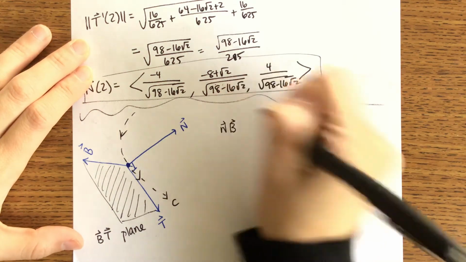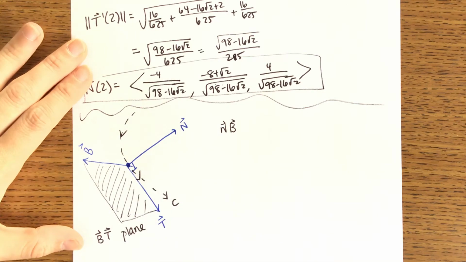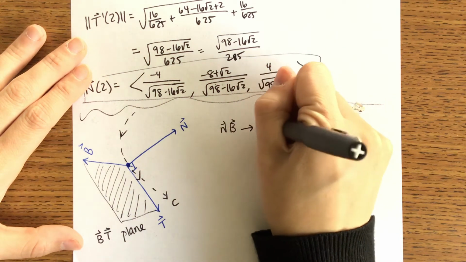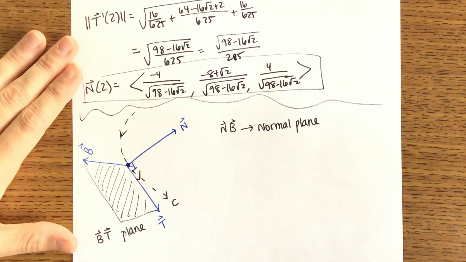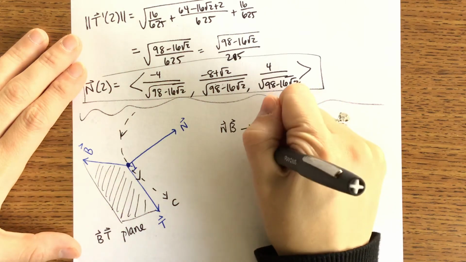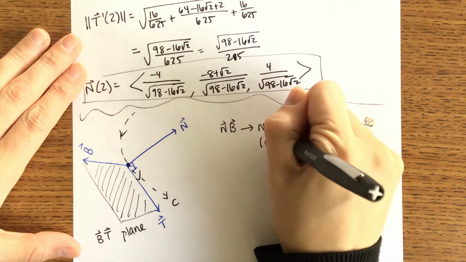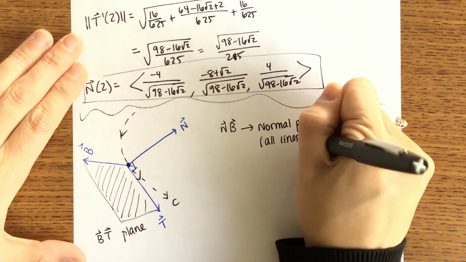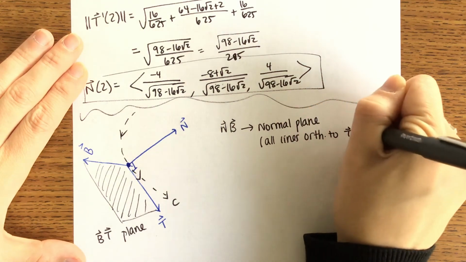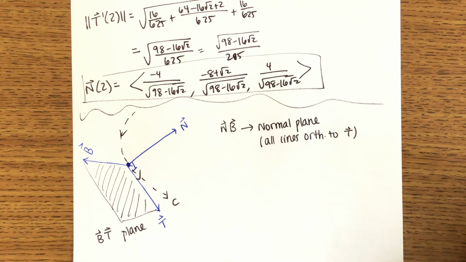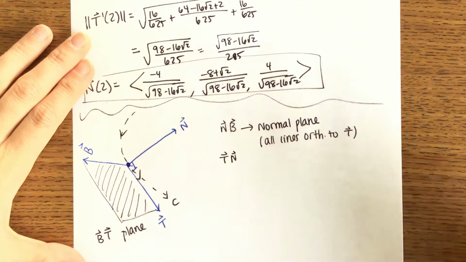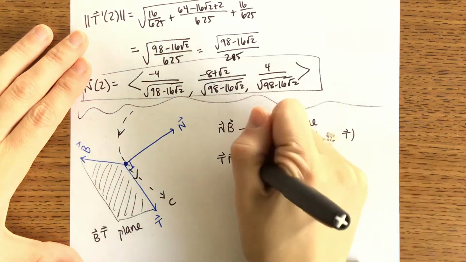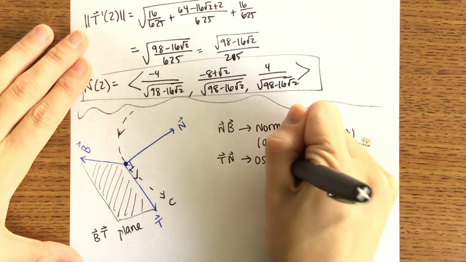If I find the plane that's the unit normal and the binormal, this is the easiest one to remember, at least. It's called the normal plane. What's important about the normal plane is it's the plane that has all lines that are orthogonal to T. So if you wanted the plane of all the lines that were orthogonal to the unit tangent, you would find the normal plane. If you take the unit tangent and the unit normal and find that plane, that's called the osculating plane.